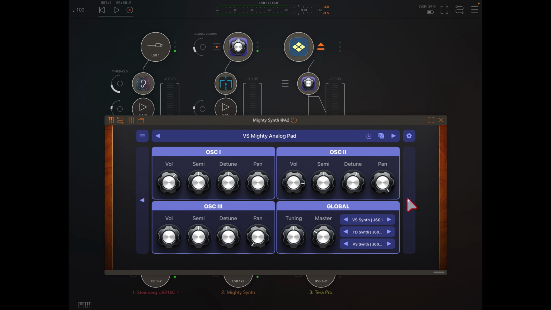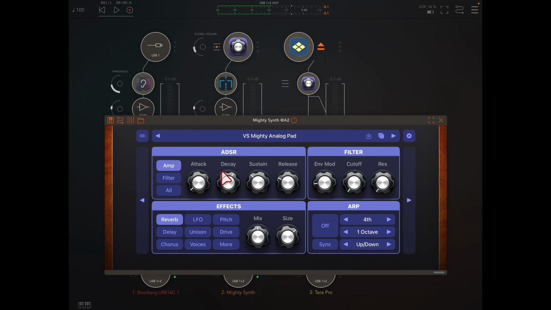Now you can go this way and change some more stuff like your ADSR, the cutoff. You've got the amp control, the filter envelope here, and then oscillator 1, 2, 3, all. Great stuff. So you've got independent control over the ADSR for each of the oscillators, okay? And an oscillator will either be a synth sound like this, or it could be a sample, or it could be a sound font. It's really good.